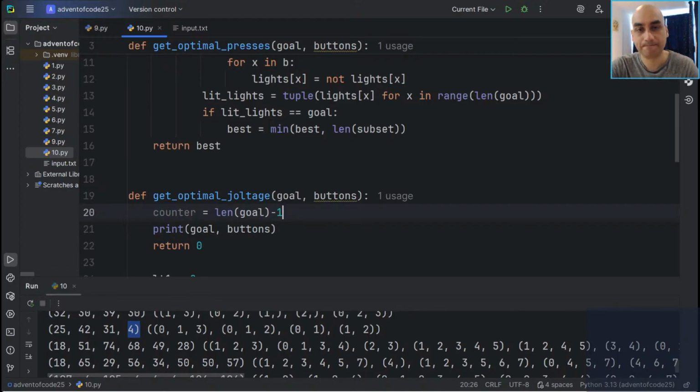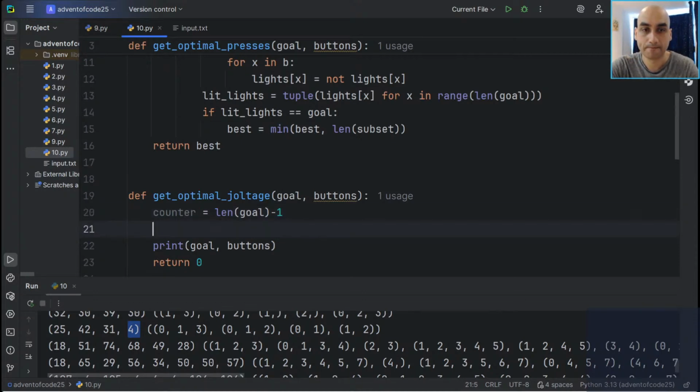Okay. So we want to just extract the buttons that involve that counter.